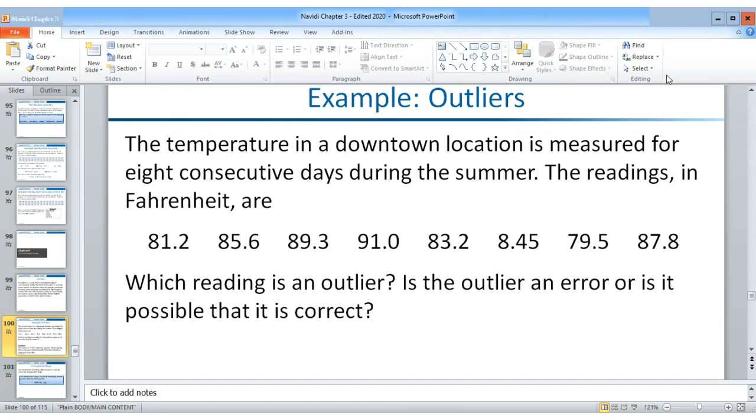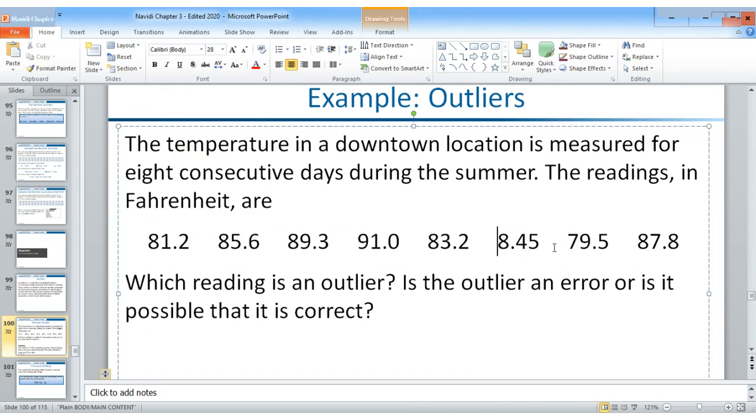And with this one, what do you think is different about this one value here, 8.45? Does that seem like a viable temperature for the summer, especially considering all of these other values in the 80s in the other part of the week? Well, obviously not, because it looks like what this should be, and it was just a matter of typing in the decimal in the wrong place, 84.5.